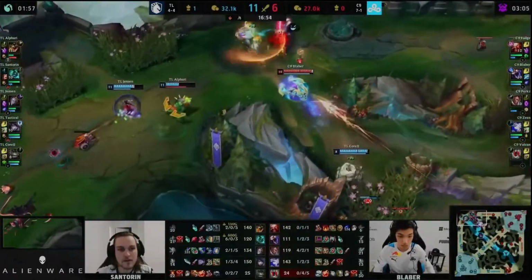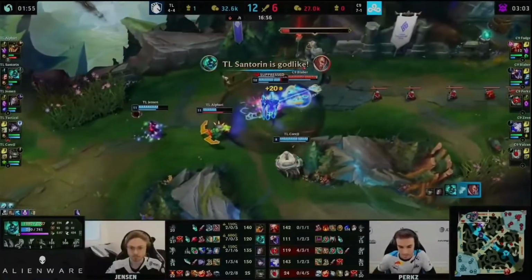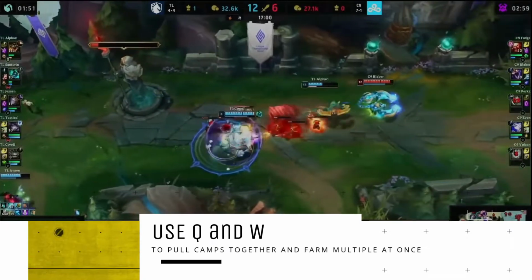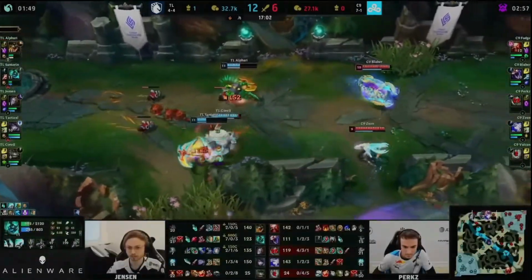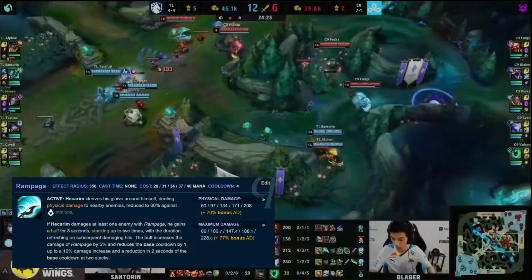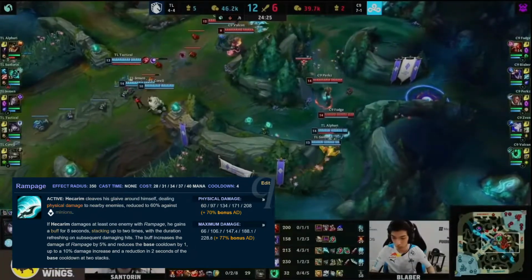Some quick pathing optimizations to remember when playing Hecarim are using his Q and W to pull camps together so he could do them at the same time, and keeping up your Q stacks when possible when you move from camp to camp. For those unaware, Hecarim's Q grants Hecarim extra damage and reduced cooldown on subsequent Qs, and this effect stacks up to 2 times.